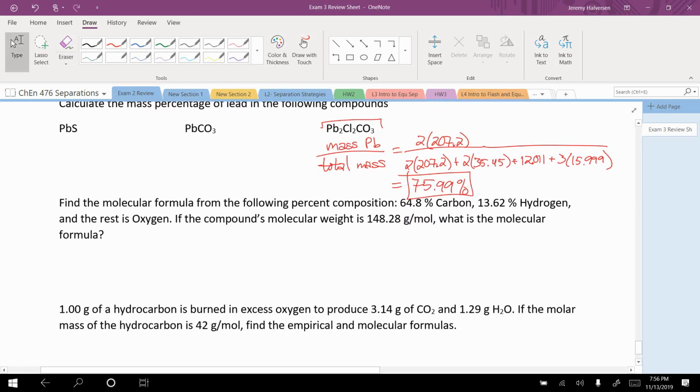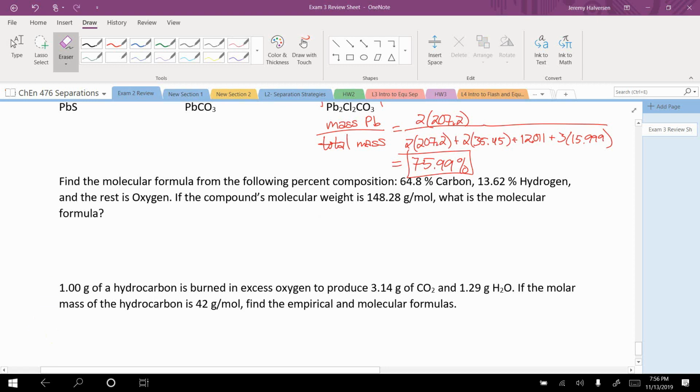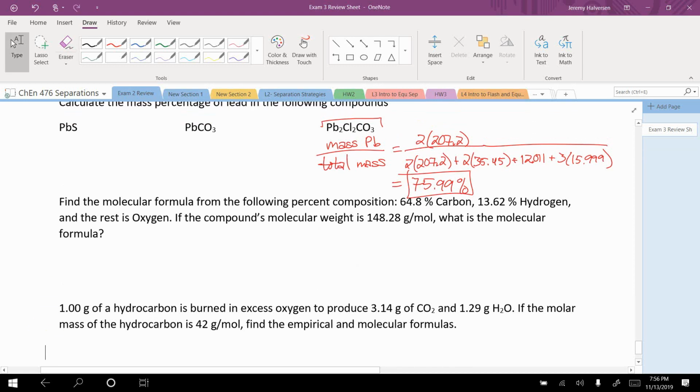Sweet. So now, this is new today. This whole combustion analysis thing. Do you want me to just go through it? Just because also you guys are like, all right, it's 2 hours. Okay, so we're burning something. And we find out that when we, wait, oh, that's not what this is. Oh, that's this one. Okay, this one's easier. Okay, so we know the percent composition of our thing, and we're trying to figure out the molecular formula.